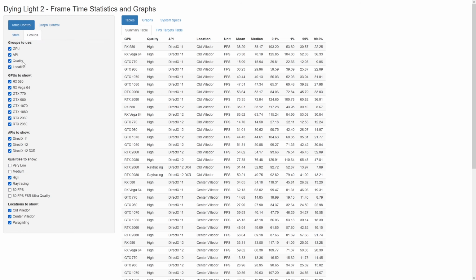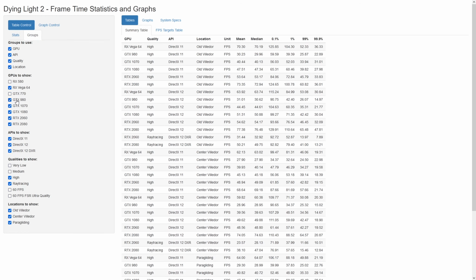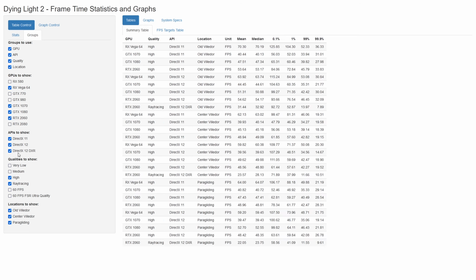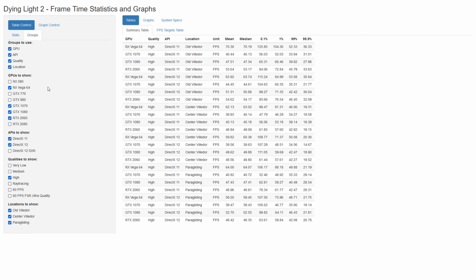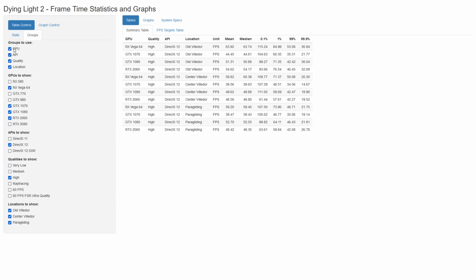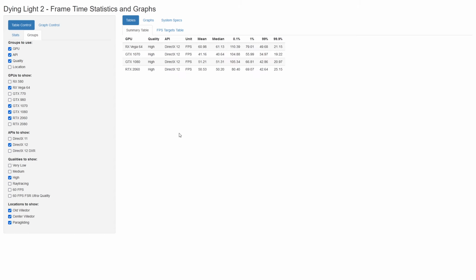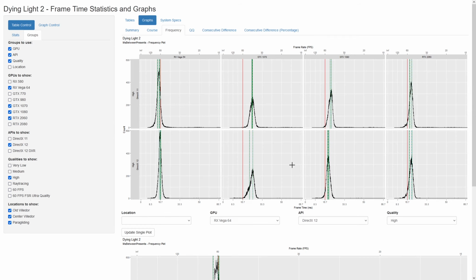And here we can do the same thing. So we will actually see the specific values. So right there. And just to make this a little cleaner, I'll cut it down to just DirectX 12. I can turn off the groups. That's completely legitimate to do, because all this data is from the same population. So combining the samples like that, as long as they're independent samples, is completely legitimate.